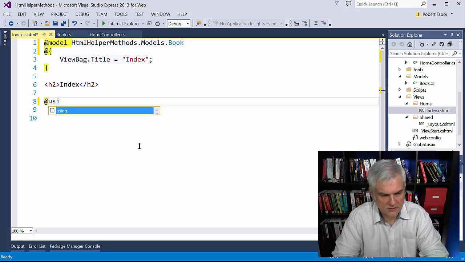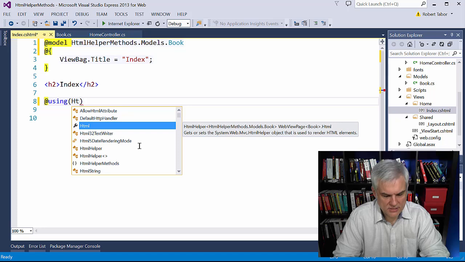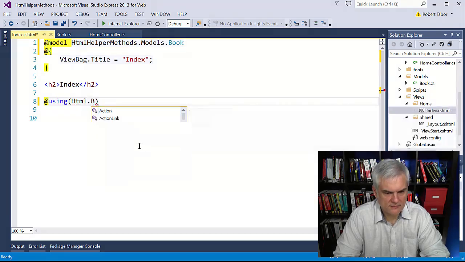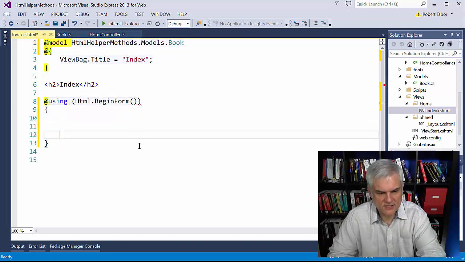So first of all, I'm going to go using HTML.BeginForm, and this should work just fine the way that it is.